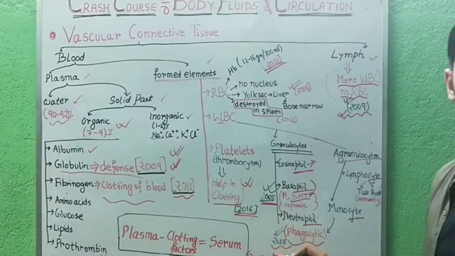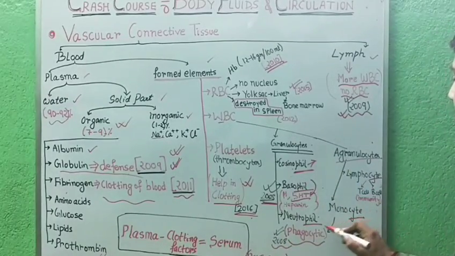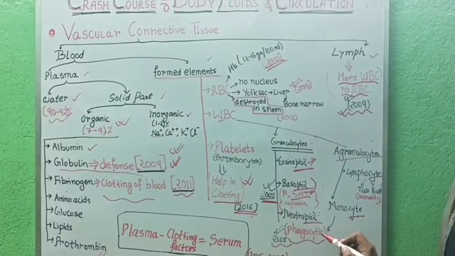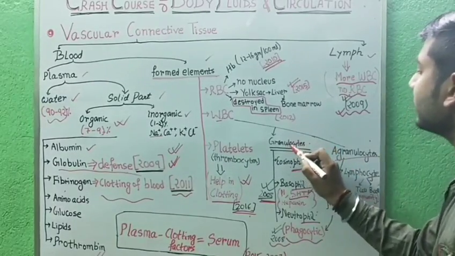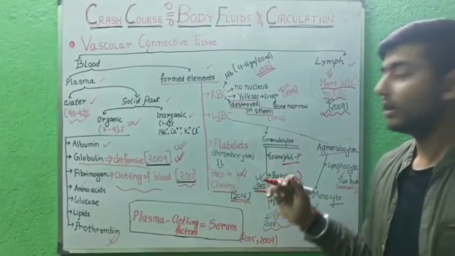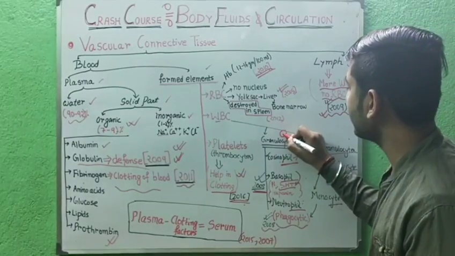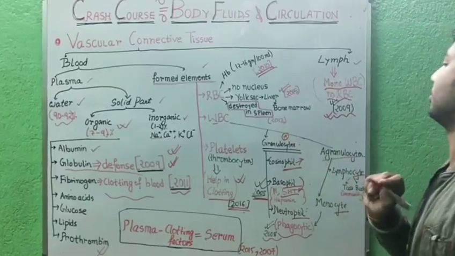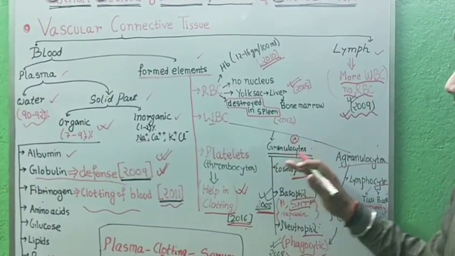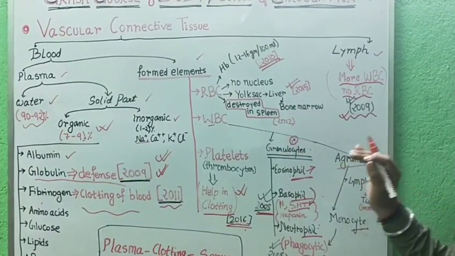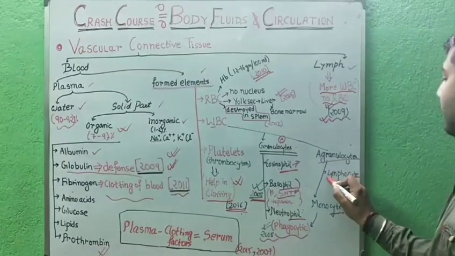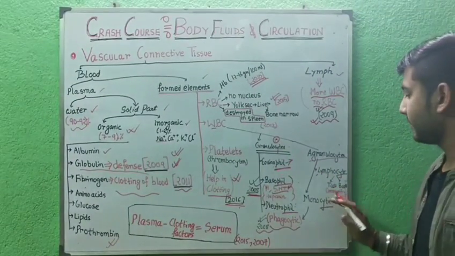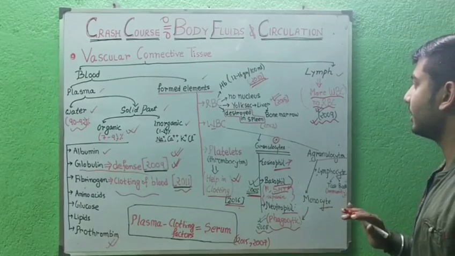This question came in 2008. Along with neutrophil, phagocytic activity is shown by monocyte also. So granulocytes, what do you mean by granulocyte? For example, these are the cell, here is the nucleus. In the cytoplasm, they contain fine granules. So these are granulocytes, while an agranulocyte doesn't contain any granules. Here is lymphocyte, T cell and B cell, they help in immunity. Monocyte is phagocytic in nature.